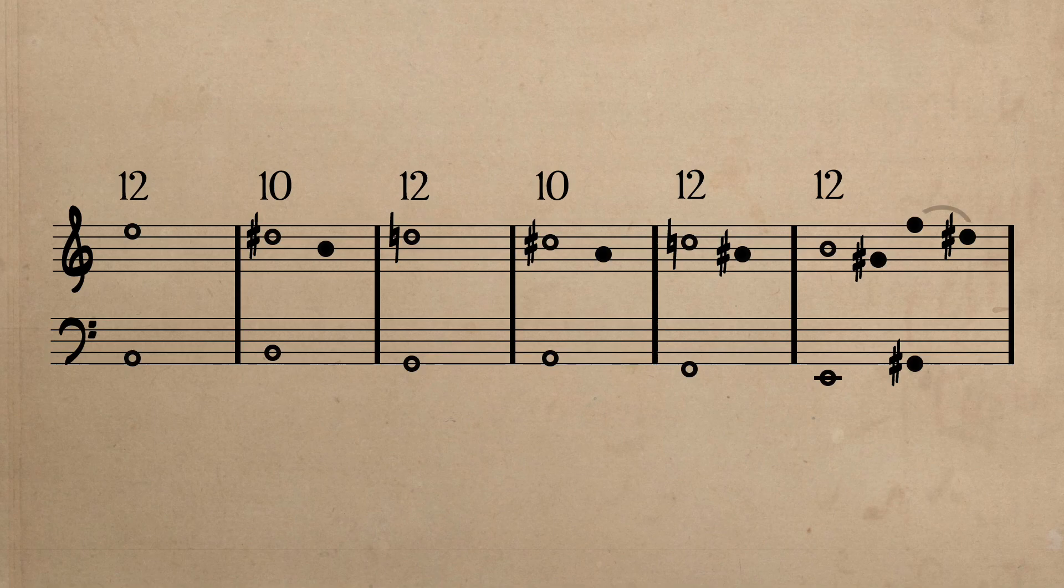Interestingly enough, this use of a descending diminished third to chromatically enclose the note of the following measure also appears at the end of measure 5. This time, however, we hear C descending to A-sharp as a means to enclose B. So if you have by chance been wondering why I used A-sharp atop F minor rather than B-flat, this is why. The horizontal plane, in my opinion, outweighs the vertical relation of the tone to the underlying chord F minor.